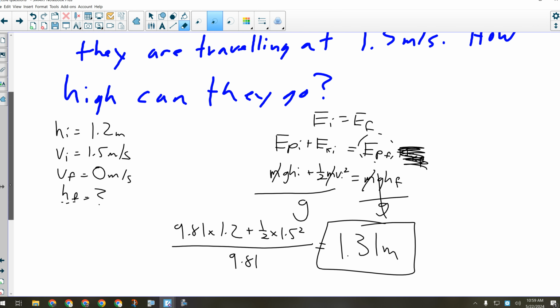Questions on that one? Making sense? Did I still do the same pattern? Okay, always the same pattern. Just make sure, guys, that you are understanding the context of the question. That is where people go wrong on questions like this. You guys can all do that math. That's not the hard part. The hard part is what's going on here. How do I get to the math? What math do I do?